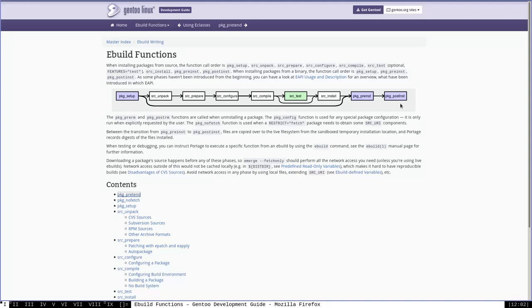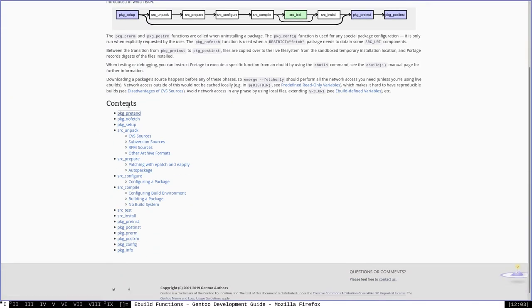All of these various ebuild functions are run right here, and most of these functions correspond one-to-one with a command that you can pass to the ebuild program, such as unpack and compile and install, which we know are part of the merge shorthand. There are also functions that ebuild can do that aren't listed here, such as manifest and clean. You can get a description of what all of these functions will do on the links in this page.